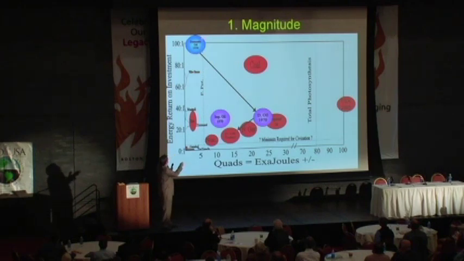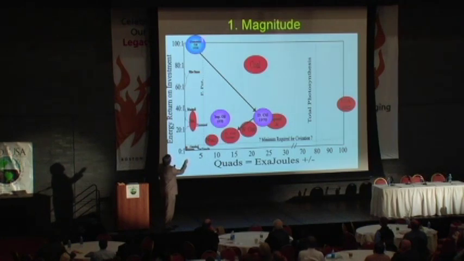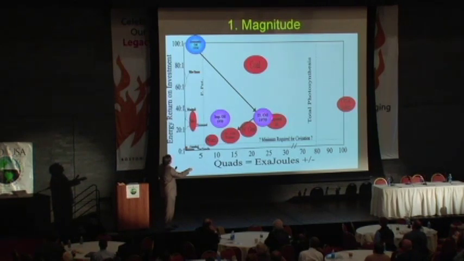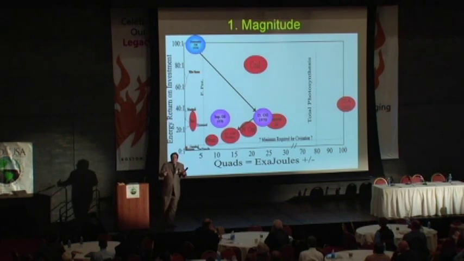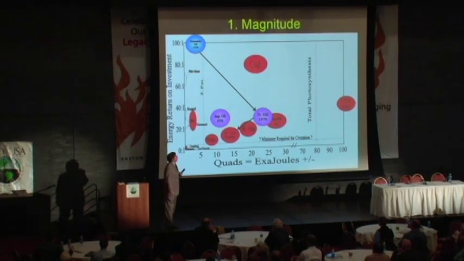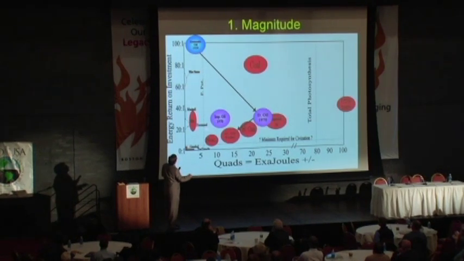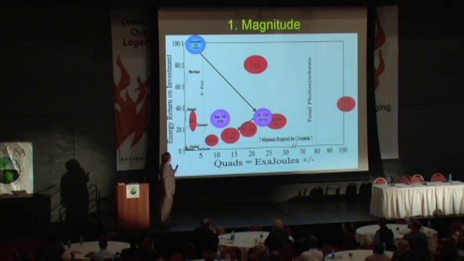Over time, depletion seems to outperform technology. For the United States in 1930, the energy return on investment was around 100 for 1 for petroleum, and it went down — that's incidentally Cutler's number — went down to about 1970, and today it's down somewhere around 10 or 20 to 1. So over time, as a resource gets used up, you use the best first — that's Ricardian economics — and that's really going to come home to roost. Coal, as Cutler said, is probably pretty high, and it's about almost a quarter of our energy use. Natural gas is somewhere around 15 or 20 for 1, about 20% of our energy use.